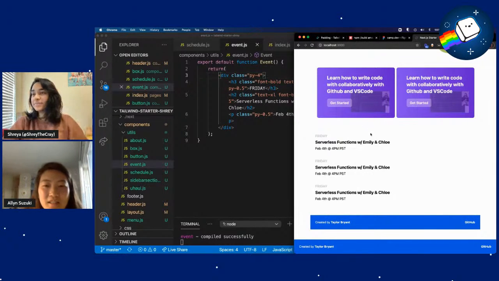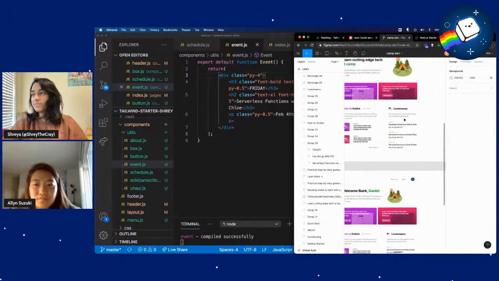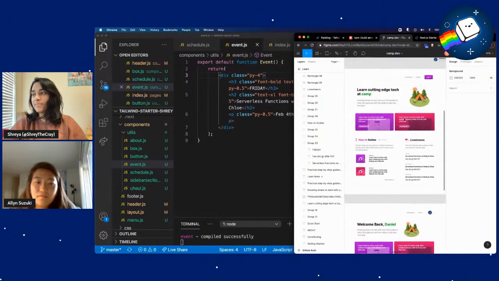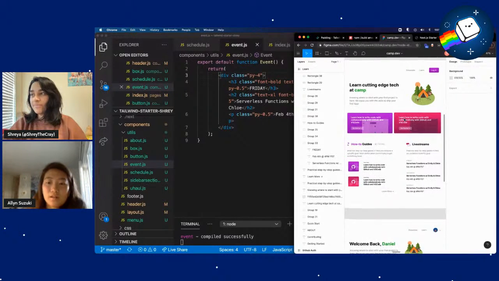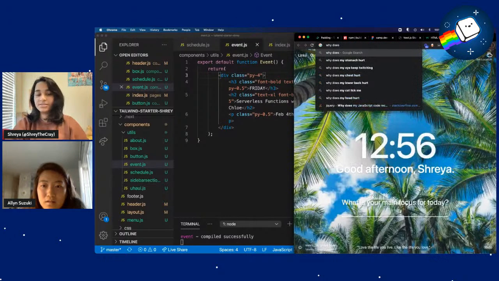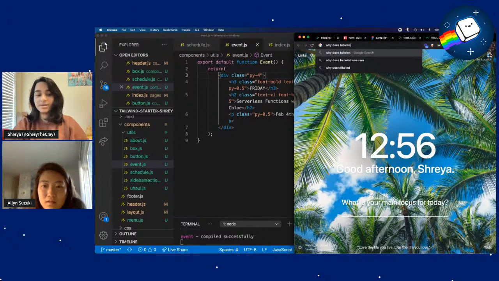Wait, how come it doesn't let you go higher than that? That's a good question. I'm not entirely sure, but I just know that at some point, if the font size or any size type thing is too big, it just ends up breaking. Why does Tailwind break at large sizes?